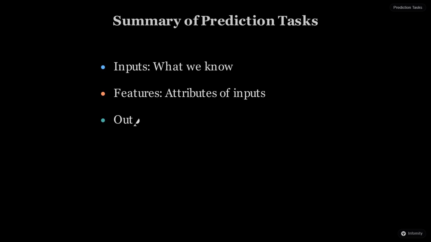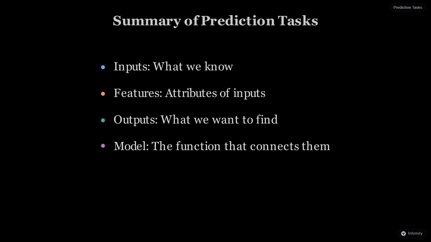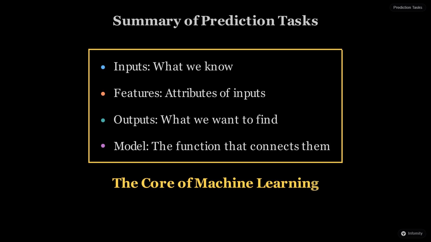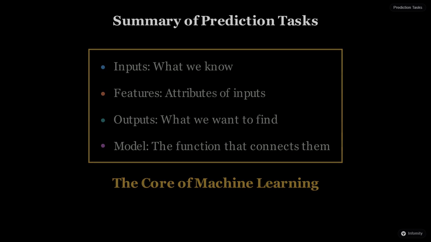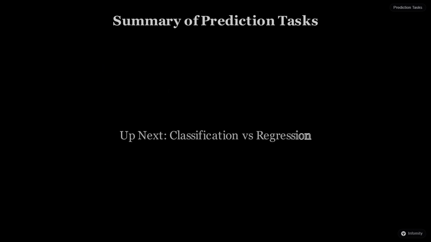Once a model has been trained, it is ready to make predictions on new, unseen data. This is its primary purpose. We provide the trained model with a new set of input features, for example, the details of a house that was not part of the training data. The model then uses the patterns and relationships it learned during training to process these new features. It applies its internal function and, in an instant, generates a predicted output, such as the predicted selling price for that new house. This ability to generalize from learned examples to new situations is what makes prediction tasks so powerful.